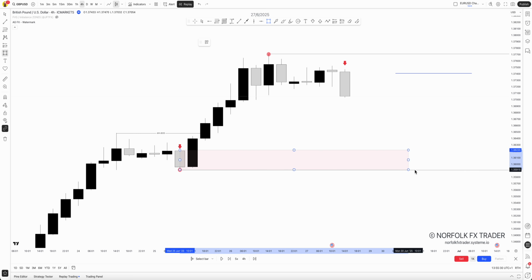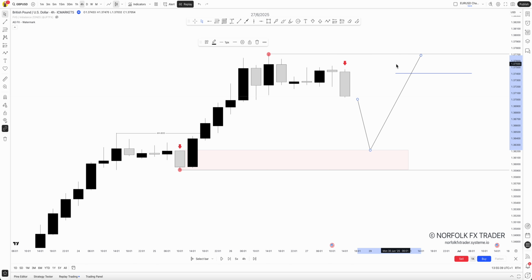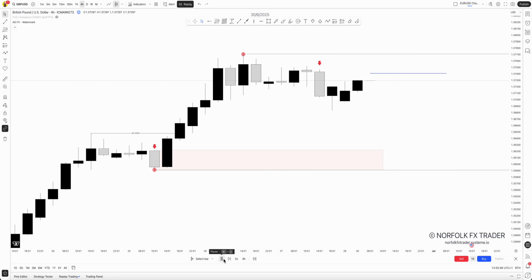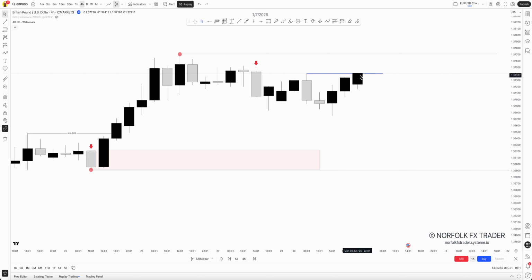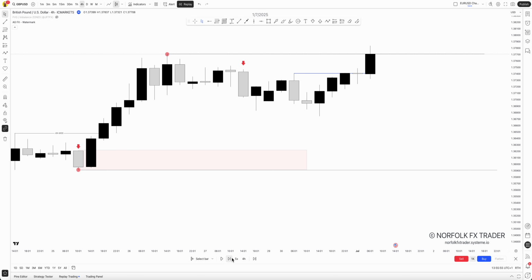We have the area of demand we marked up. So that's how you would look for this. To look for any reversals here, you're looking for price to come down towards your area of demand to run back for that high. And that doesn't happen. Instead, what you actually see, let's go forward a bit, is price breaking a previous high internally. So we're coming to this previous high and then the next candle breaks up. Now all it's doing is breaking up to retest this swing high, your actual trading range high.